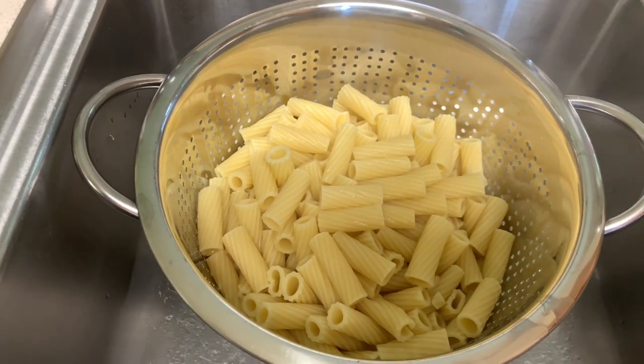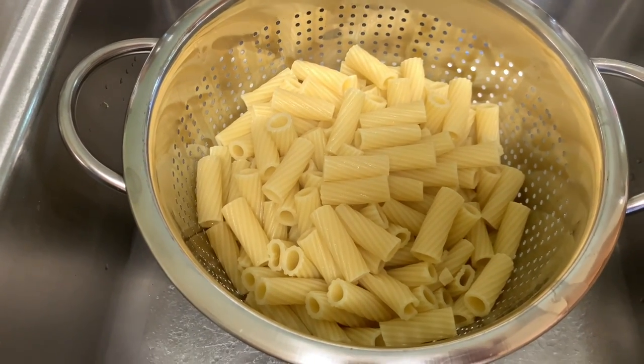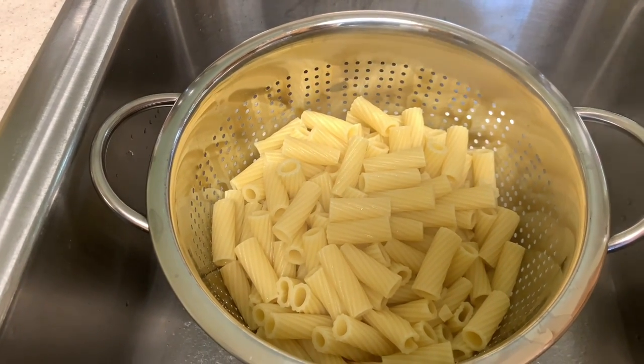This is our noodles here. This is the rigatoni, it's what it looks like. It's already cooked and strained, all right? So we're gonna get it together and mix it with the sauce.